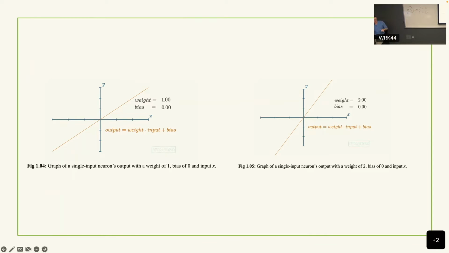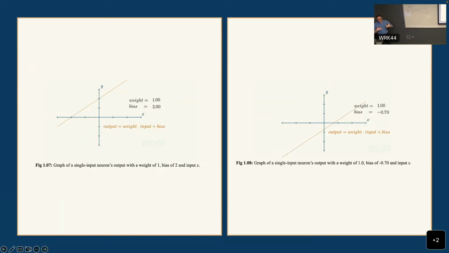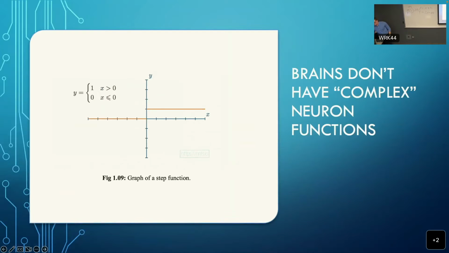So one further complication, not really that complicated, is when we add a bias. Not a whole lot changes, but if we look at our equation, y equals x, basically the bias is just shifting that output up a little bit. So this is just added onto the end. So that would be plus 2 if you added a bias of 2 to that neuron. If you subtracted, it would just look like minus 0.7, right? Pretty simple so far. And that's really all it takes to set the mathematical value of each neuron.